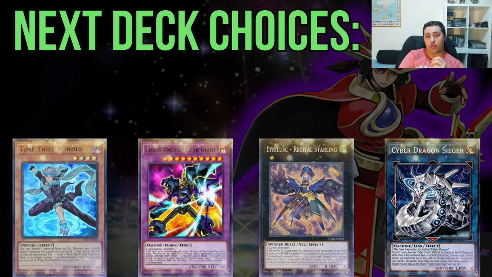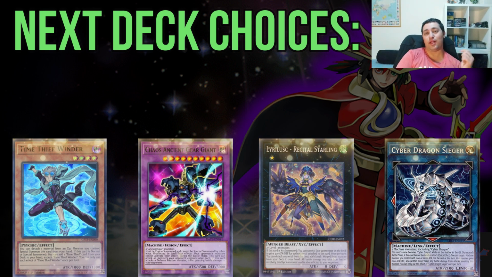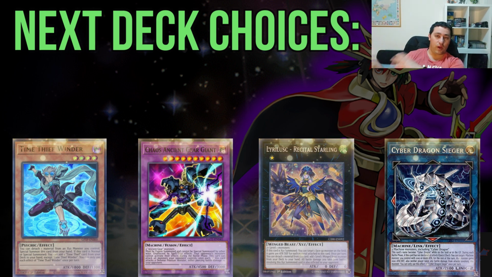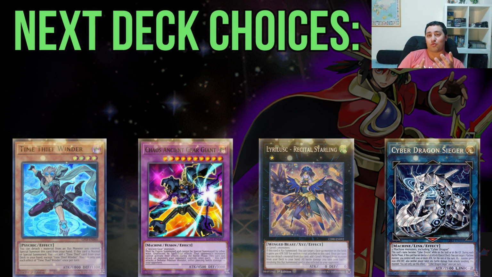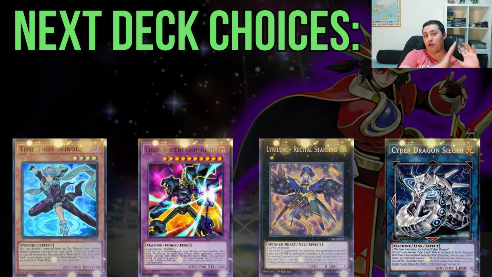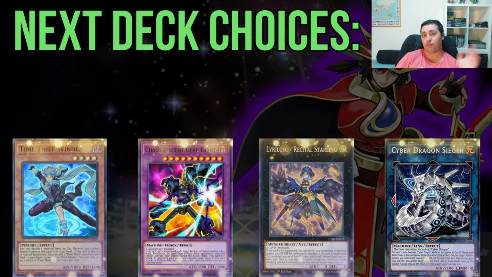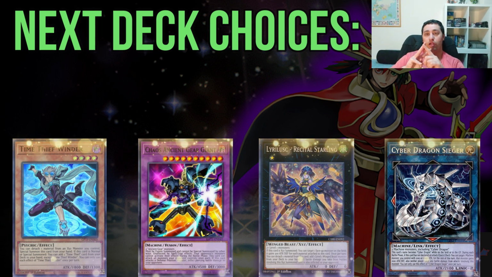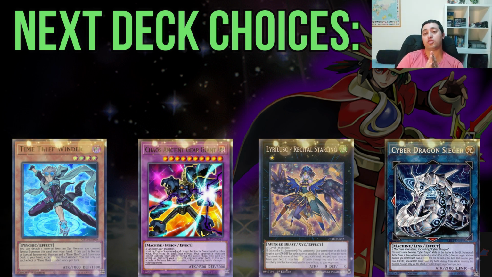I haven't done Time Thief in a while, so if you want to see Time Thief, let me know in the comments down below, because Time Thief is basically another way to play Raid Raptors or Blackwings. Again, that's a particular strategy, which I think is really cool, but they have their own set of unique cards, which make them really, really fun. So, like I said, the 4 options are the following: Time Thief, Ancient Gears, Lyrilusk, Cyber Dragon, and yeah, that's pretty much all the options for the next videos.